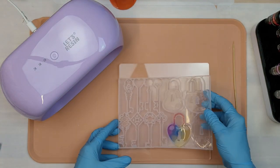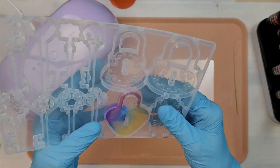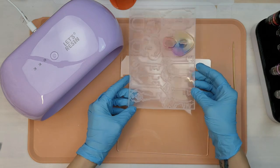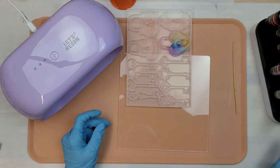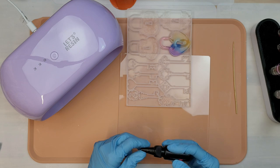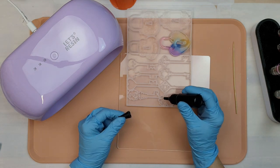Okay. That is hot. We'll let that cool off while I get the key started here. Let's see. Let's start here.